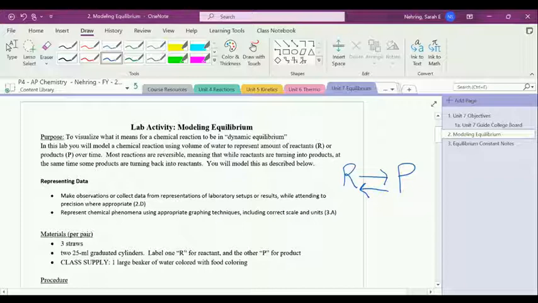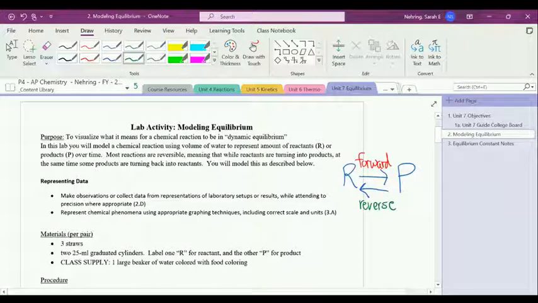And when we look at equations like this, they're reversible. There's arrows going both directions. We still call the thing on the left the reactant and the thing on the right the product. And we refer to this reaction going from reactants to products as the forward reaction. And then we refer to this other direction as being the reverse reaction.